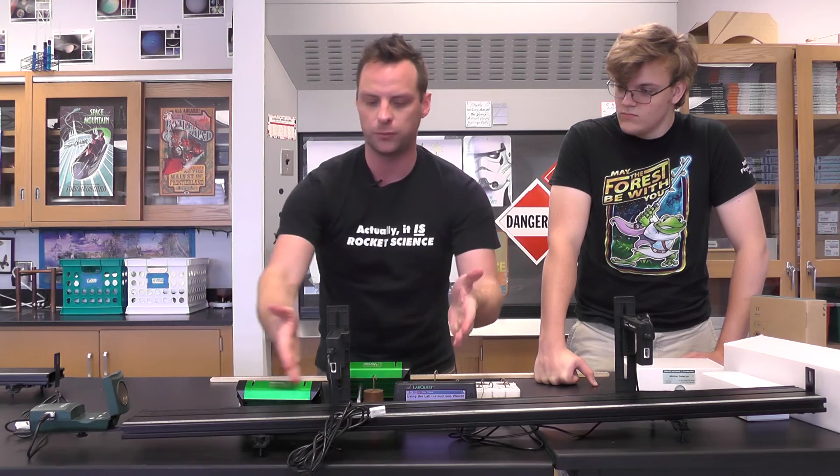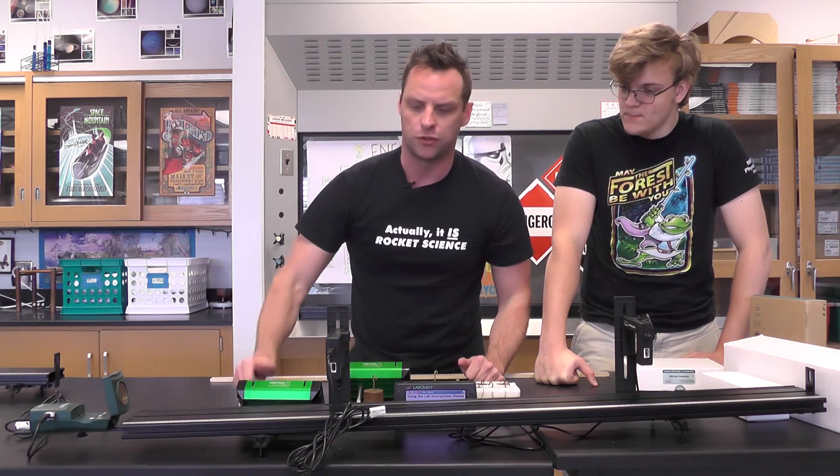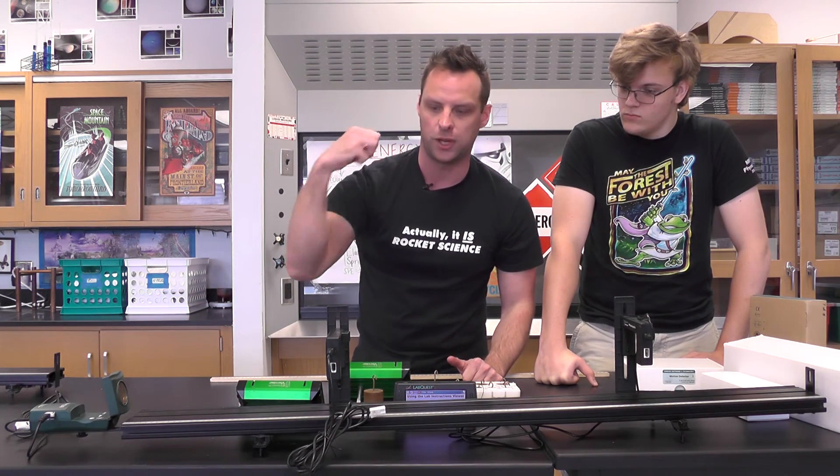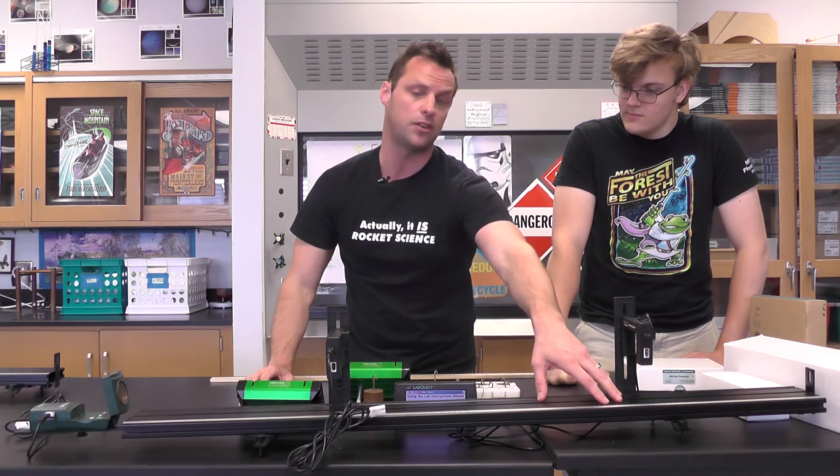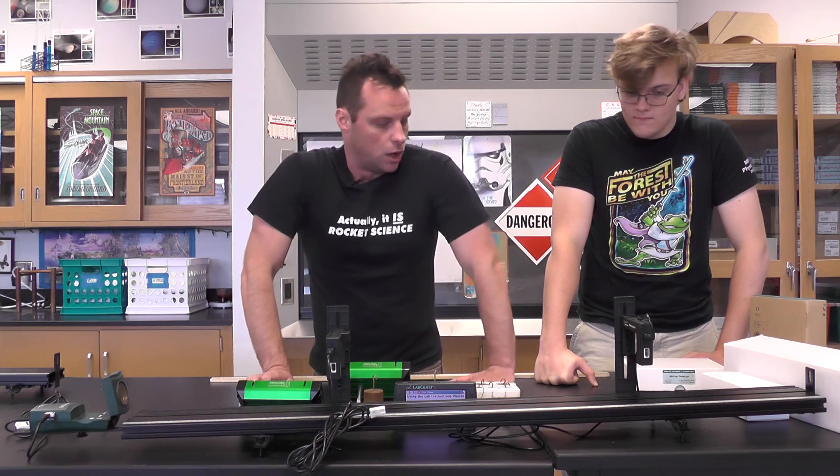That's an option for you. But remember, it can only read the closest thing to it. So if you're going to use it, you might want to take off the photogate because the photogate might interrupt the beam if the car gets past it. And you're not going to read the other car on the other side of it.